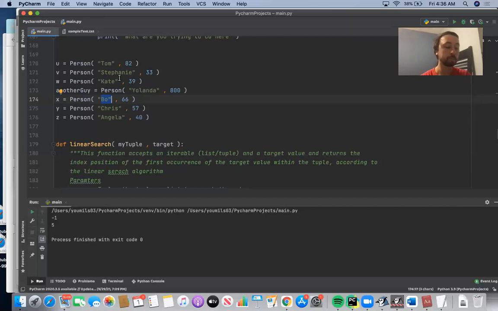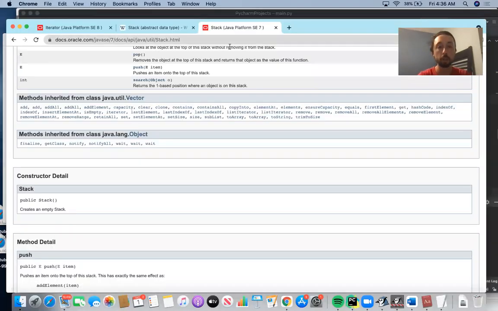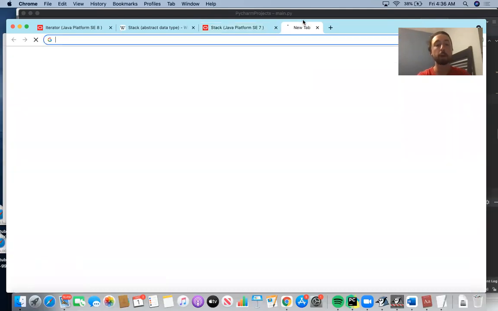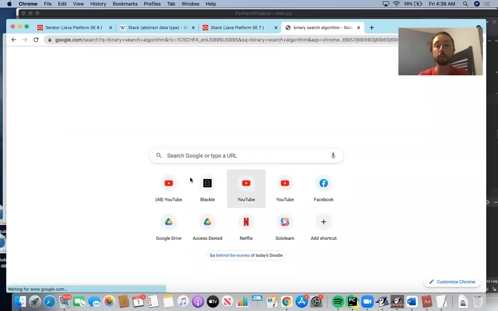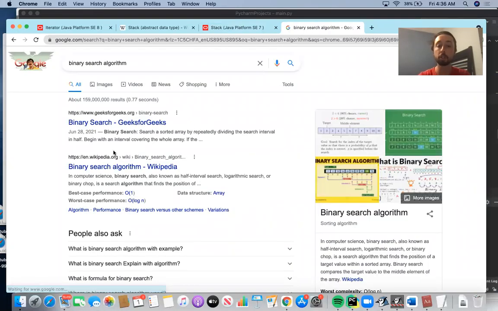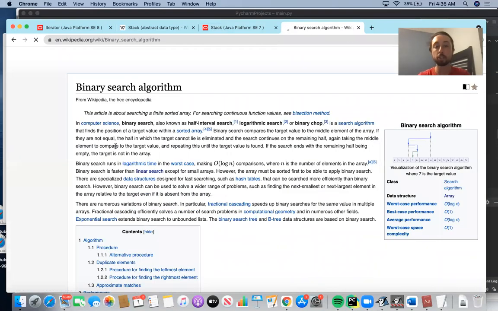And basically, if you have a sorted list or a sorted tuple, then it's much faster to use binary search in order to look for an element or to find the index position of a target element within your list or tuple. So what we're going to do is study the binary search algorithm. Remember, we were talking with linear search about starting at the beginning, but if you have a list that's sorted or a tuple that's sorted, then it will be much faster to use the binary search algorithm, okay?